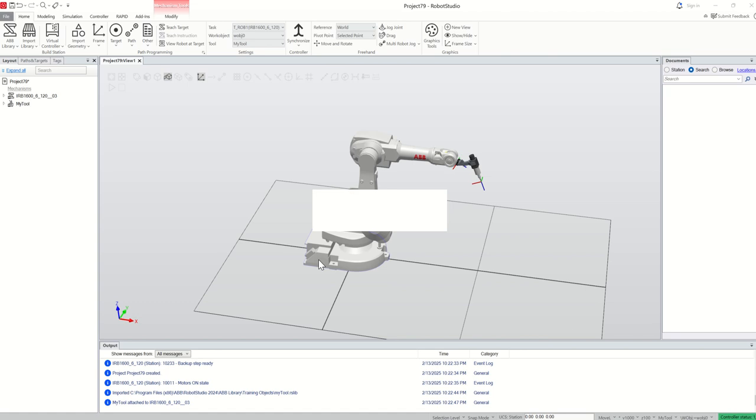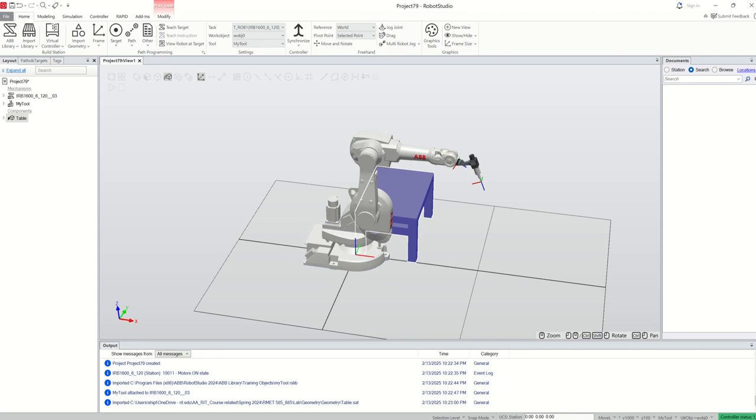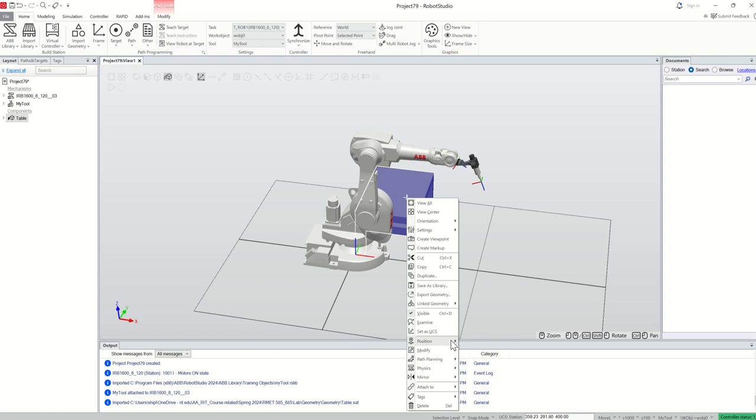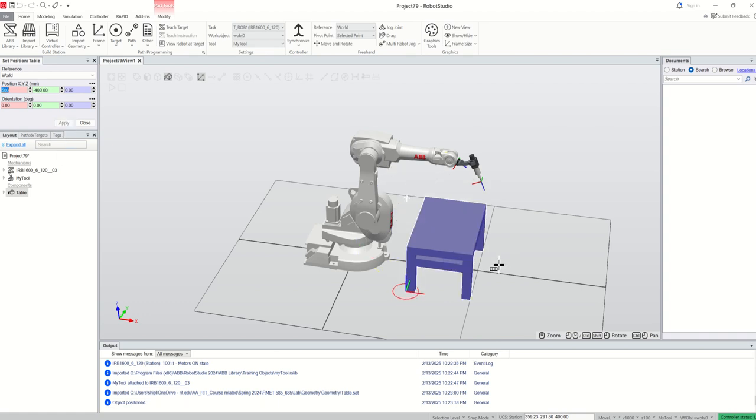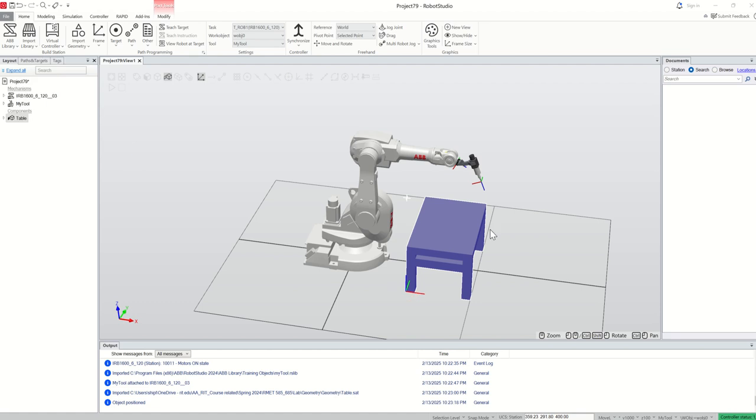And you will see in the question the position of the table is given, which is 500, negative 400, 0. So we can set position 500, negative 400 and 0. So that's how we got the table.